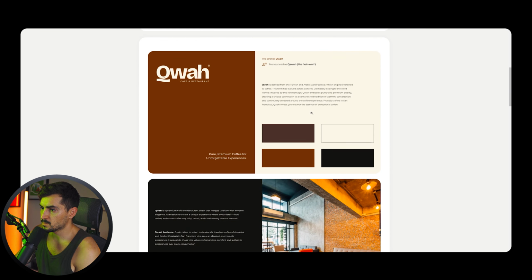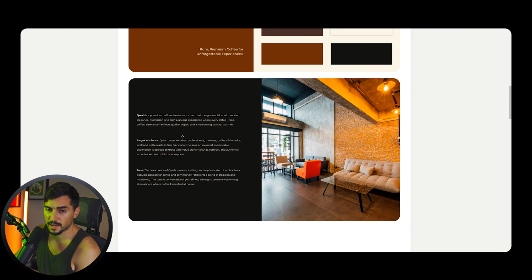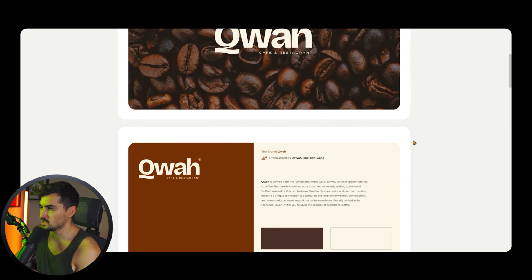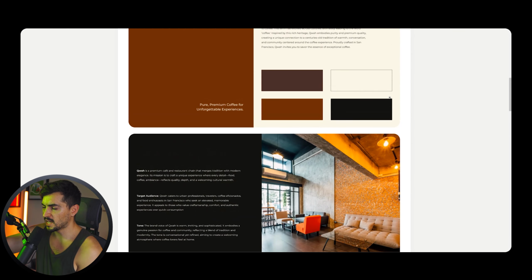Scrolling through, you got some details. You've got the color palette. The text is very small, so it's a bit hard to read. So I would probably make the text a bit shorter and make it bigger because it's just too small. And I know how everything's in like a bento box. Maybe is this too much white? You got the gray background, then you got this white border. It looks clean, but I feel like maybe it's taking away from the work.